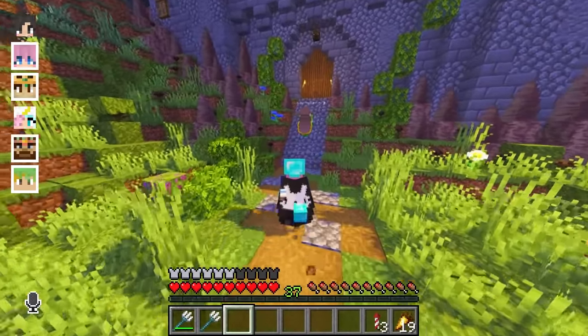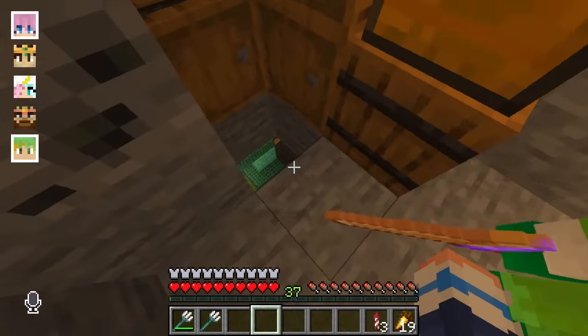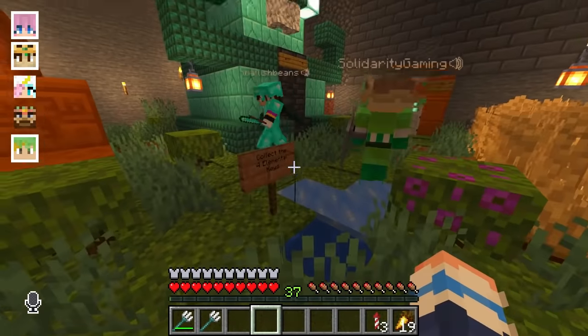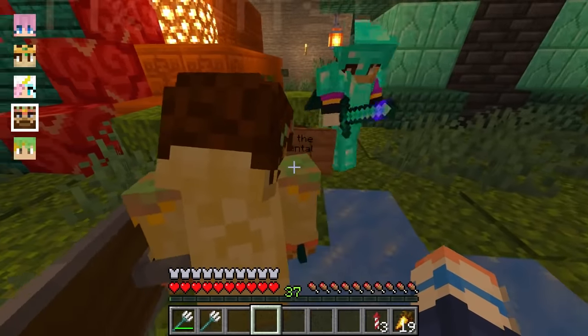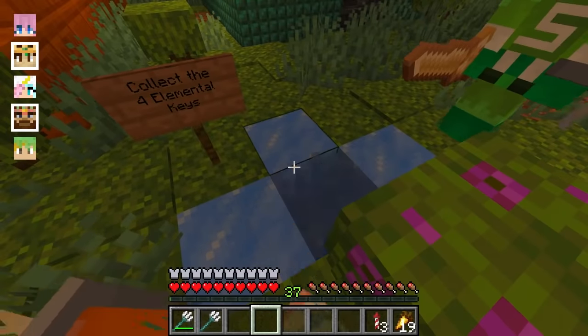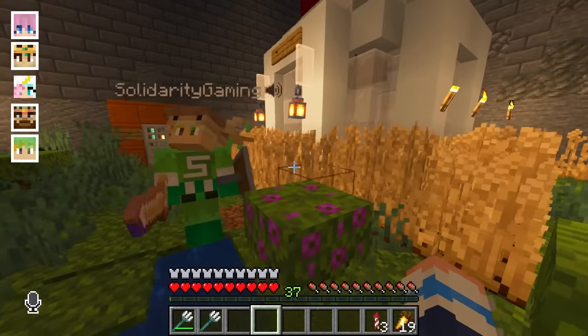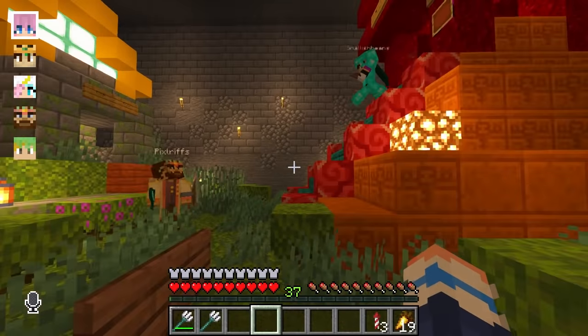Cod squad, let's get it out. For the Codfather. Oh, he's gone. Oh, okay. Joel, you turned water into ice. Yeah. What does this say? Collect the four elemental keys. Well, I feel like Joel's already brought one of them with him in those boots. Yeah. Oh, there's four of us. Why don't we split up and find one each?